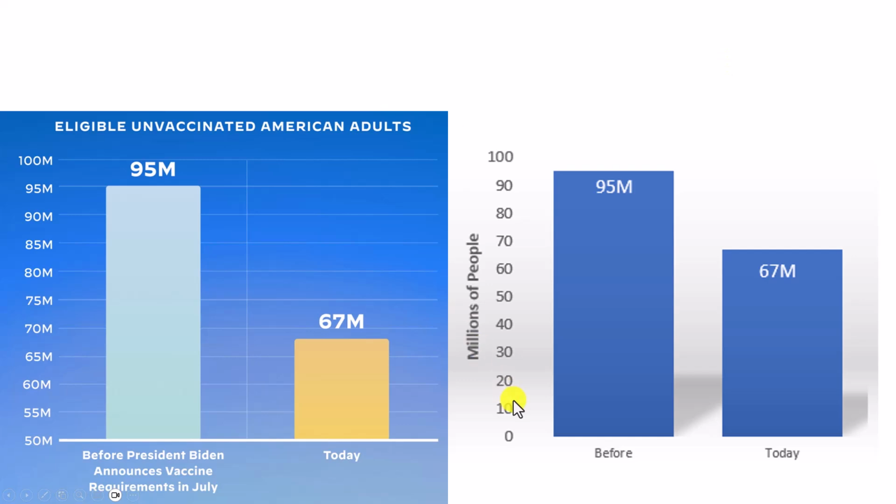And there's no reason not to start at 0 other than to distort the picture. So this would really be a lot better representation of the picture. It still shows that the number has gone down, but it's just not quite as dramatic as it seems to be based on the graph on the left.